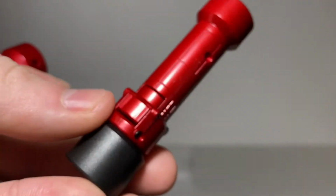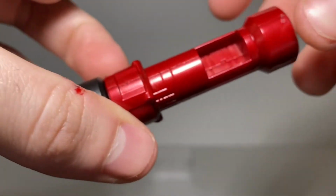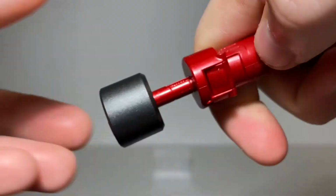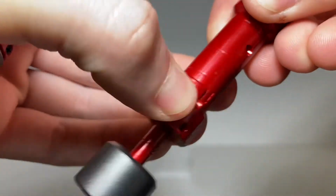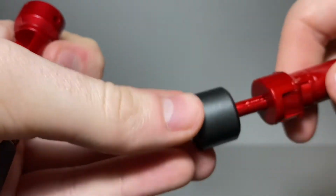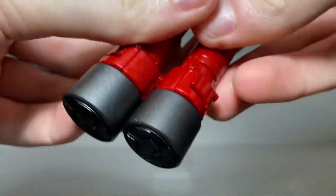You do get both of the pistons. These are just cast in a nice metallic cherry red plastic with some nice sculpting detail and some gunmetal plastic right here. They are spring loaded. They just pump like that, and they are activated by this button. You got some more metallic or mechanical detailing there. Some more down here, some more up top. But to lock these up, you just do that and put that up, and you get 2 of them, just like he did in the cartoon.